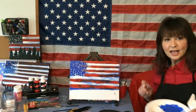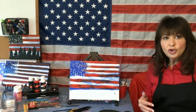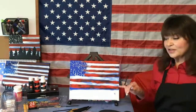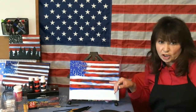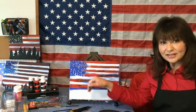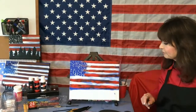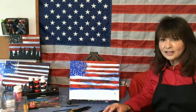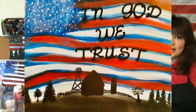All right. Now, there are different ways that you can do the black part. You could do trees. You could do the skyline of the, I live in Cleveland, so I've done this same painting with the skyline of the city. You could do just generic buildings, various skylines, or your city skyline. If you live in Atlanta, it could be the Atlanta skyline. You could do trees. And let's see, I'll show you one of the samples if I can find it real quick. Someone did this in God We Trust, and they did a farm. Look at how cute that is.